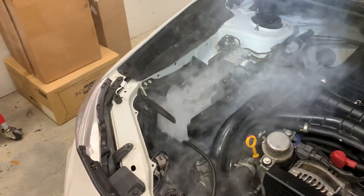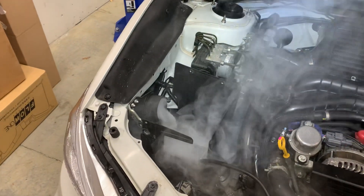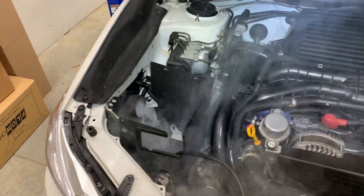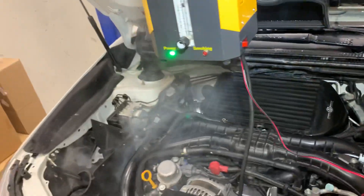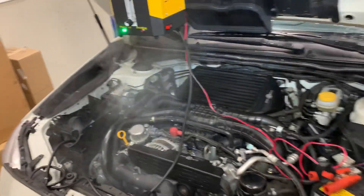Look around for any sort of smoke coming out — and there you go, it popped right off! It built up so much pressure. You can see this car is not smoking from anywhere, except obviously where this popped off. That's a really strong indication that you've got no leaks.